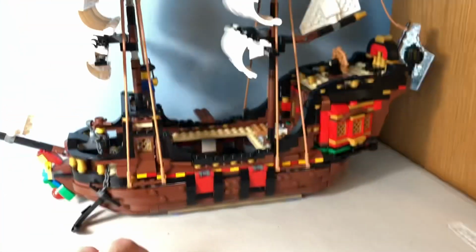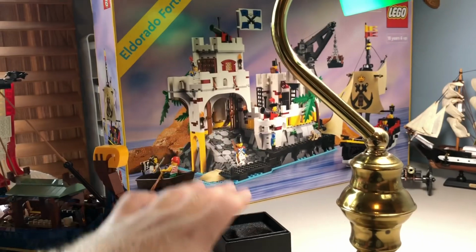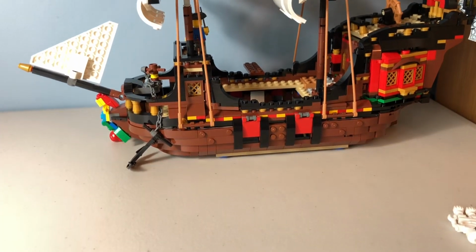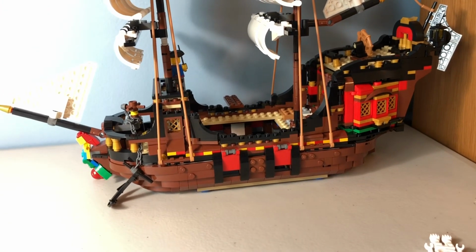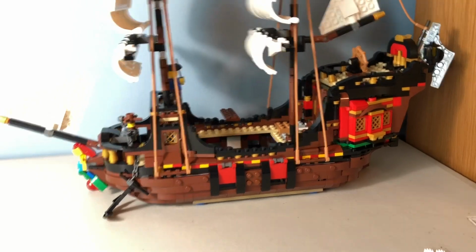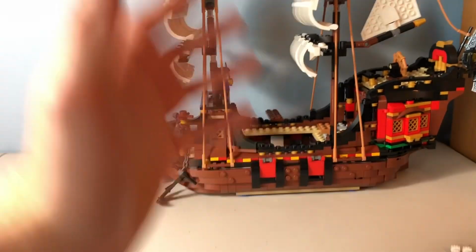Again, if it's worth as much as it is nowadays compared to a modern set like this or the Viking ship or Barracuda Bay, I definitely think this is my least favorite of the four. Just comparing it to that, but again, I think it's a very solid option. It's very affordable, and you can probably still find it on Amazon for about its asking price when it originally came out, so that's pretty good. I would rate this probably an 8 out of 10 in terms of playability and all that kind of stuff.